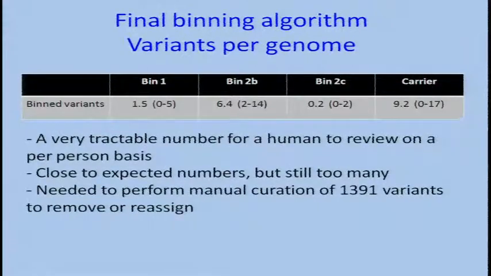So these were about, in this set of 80 genomes, about 1,391 variants that we basically just manually curated to either remove the ones that looked like they were polymorphisms or VUSs, kind of in the same way that Les described earlier. You do your Google Scholar search, your OMIM, you look in a locus-specific database, try to assess the evidence for that variant being in the gene mutation database or what the evidence would be for a truncating mutation in that gene, and then reassign or remove those variants from consideration.